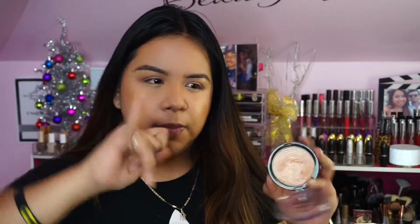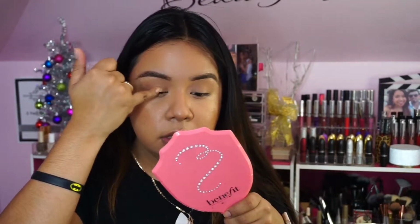So I'm gonna go back with the highlighter, if I can open it up. There we go. I'm gonna use my pinky. Using my pinky, I'm gonna place that on my lid just to give a little bit of a sheen. And blend that out. Perfect. So that's simple for the eyes. Whatever is left over on my pinky, I'm just gonna place in my inner corner just to kind of give me that awake look, you know.